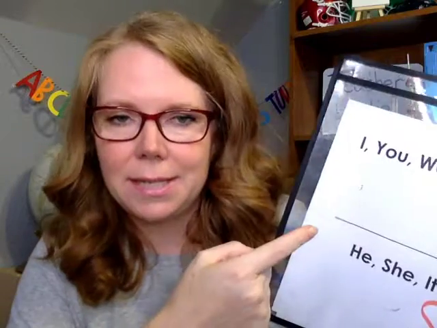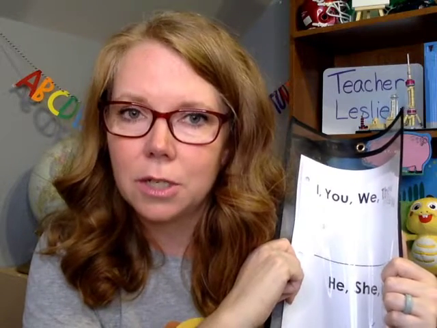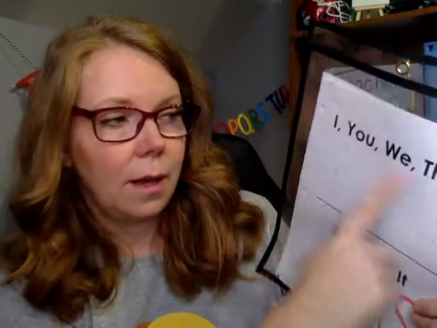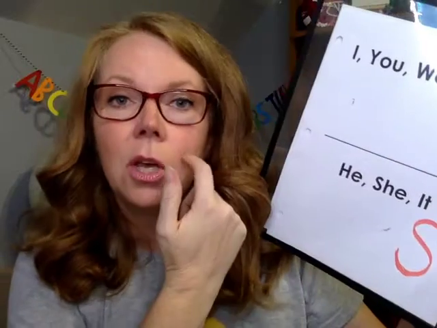Okay, the verb chart, verb conjugation chart. This is my best tip. These little, I think they're called shop tickets. I had it from a long time ago, but I found them at Dollar Spot at Target recently for $1. $1 at Dollar Spot, imagine that. But I just printed out a simple sheet of paper, I, you, we, they, he, she, it, and drew a giant red S. This is back behind it on the paper. So when we're having class, every class you're going to conjugate verbs. I mean, really, you just do. So we put they, whatever. I'm going to put keep. I don't know why. It just came to me.